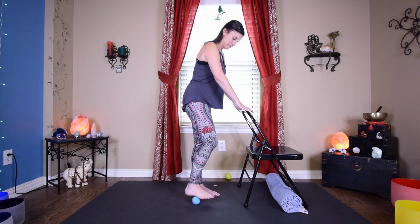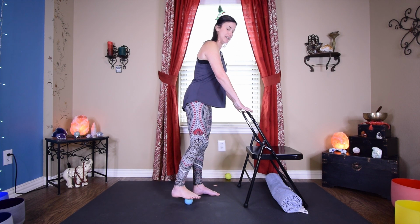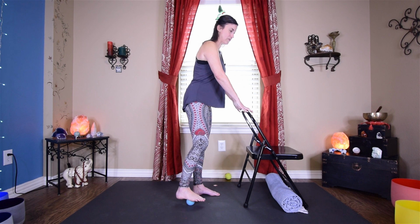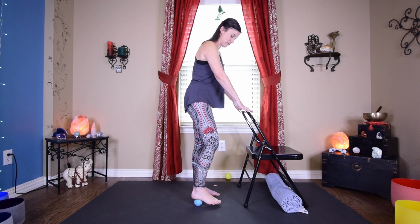And then shifting, going from the heel to the ball of the foot right down the center. Now this may feel really sore. I've never found a time where it didn't feel a little bit sore, but we're on our feet a lot, so maybe that accounts for a lot of it.